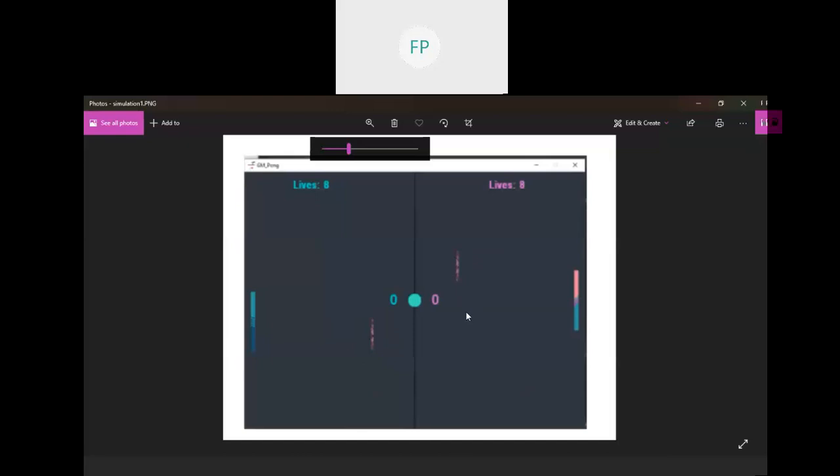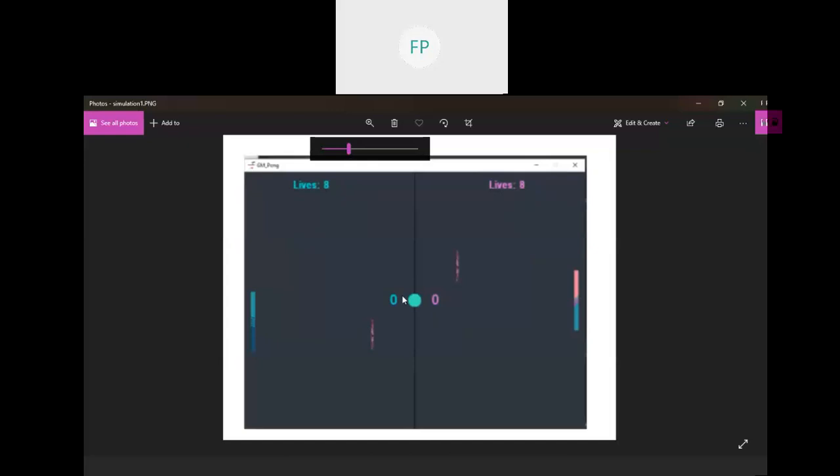For the game control, the player needs to press the up key and down key on the keyboard for the pedal movement. For the opponent on the left side, the blue one, artificial intelligence or AI has been set. It means that we, in the pink color, will play against the AI in the blue color.